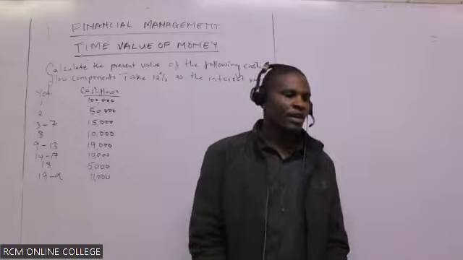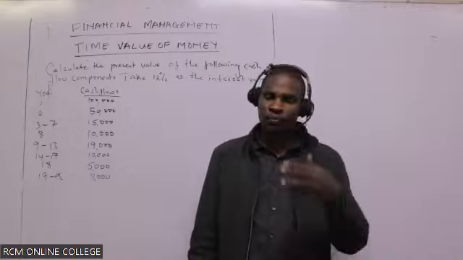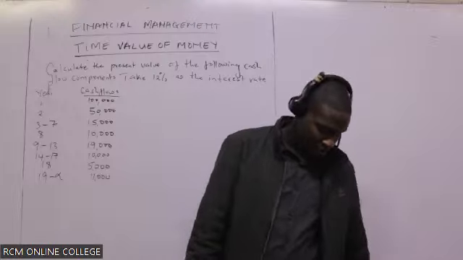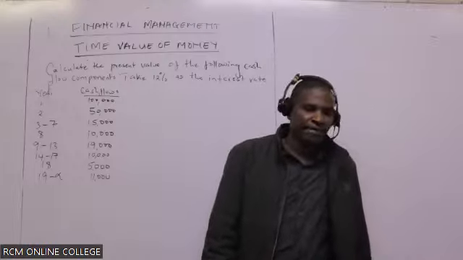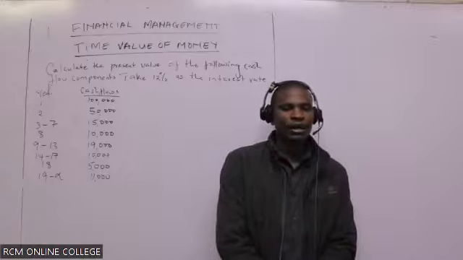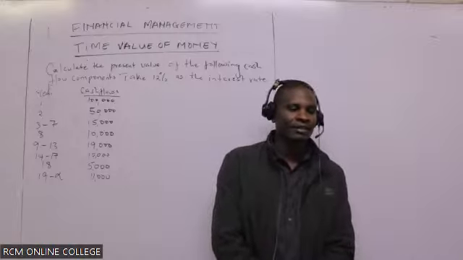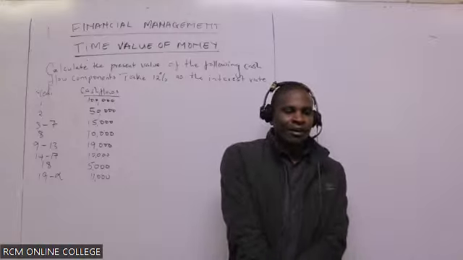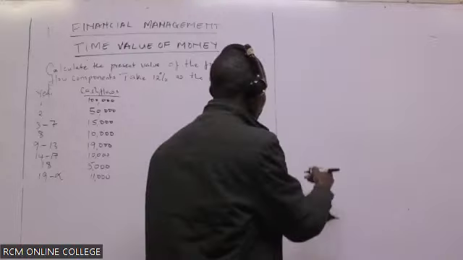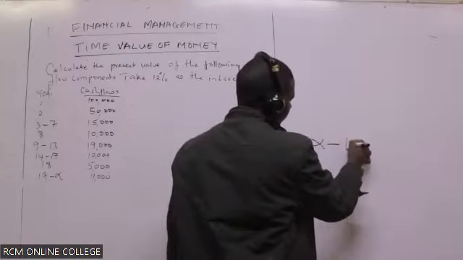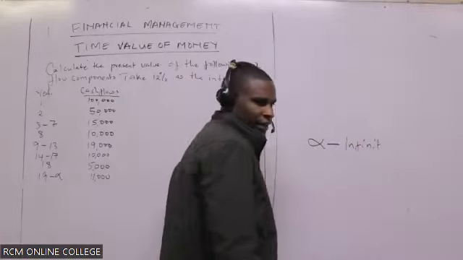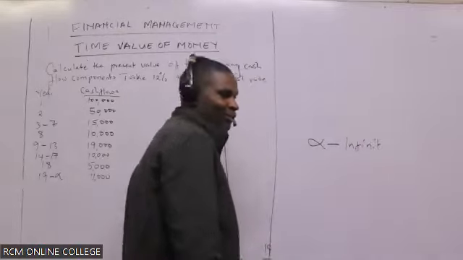So in this case, as you can see, can you look at those cash flows and tell me, are they regular or irregular? Are they regular or irregular? Even I see we have a symbol there that looks like this. We call it infinite. Are they okay? Thank you so much.